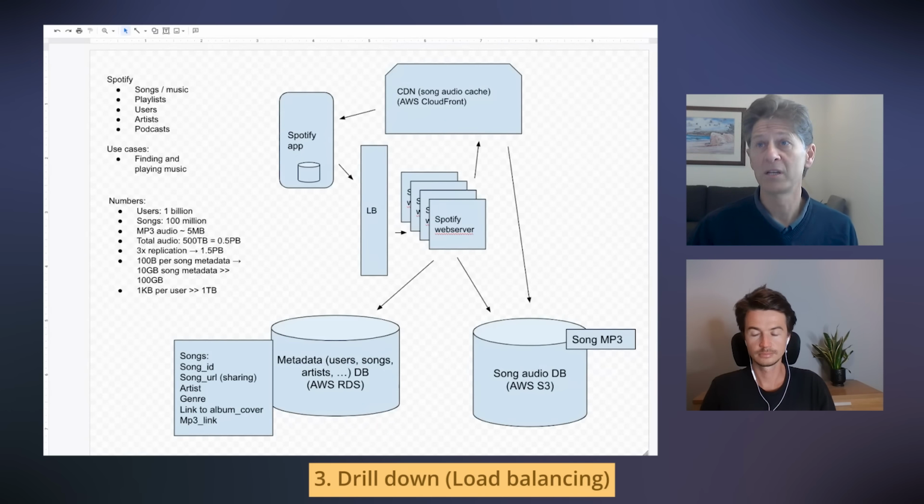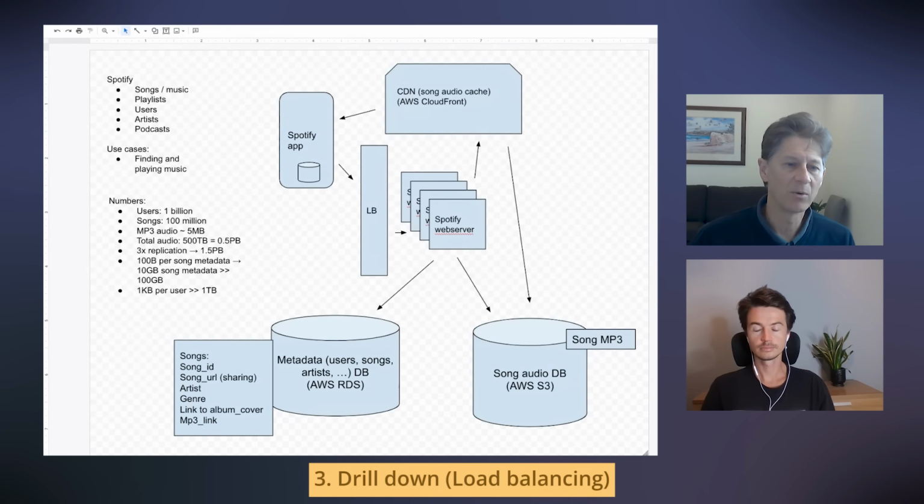And overloaded can mean many things. Often it's in terms of CPU. So if you're getting lots of requests coming in, then load balancing these requests across the servers so that there's roughly the same number of requests on each one, assuming they're all equal, would probably also result in the CPU utilization being about equal.